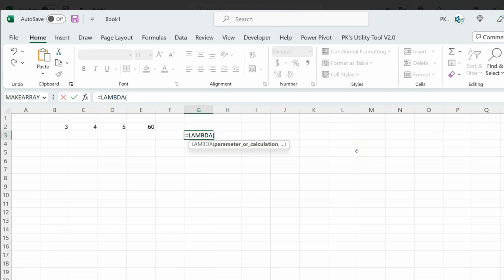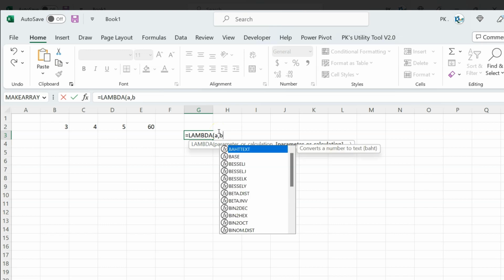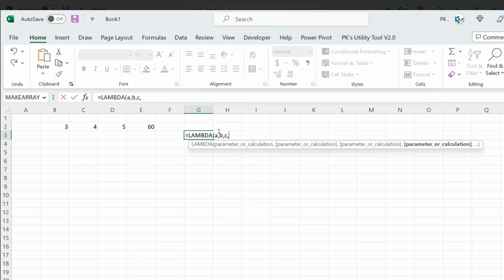So let's say here we are providing the parameters or variables. I'm taking 3 variables because we require 3 values. So first I'm keeping them as a, b, c. Okay, then the calculation. I'm putting a multiply b multiply c. So these are the 3 parameters and the simple calculation I have taken here.